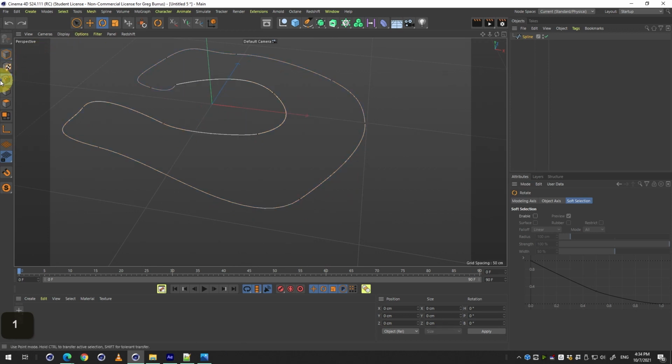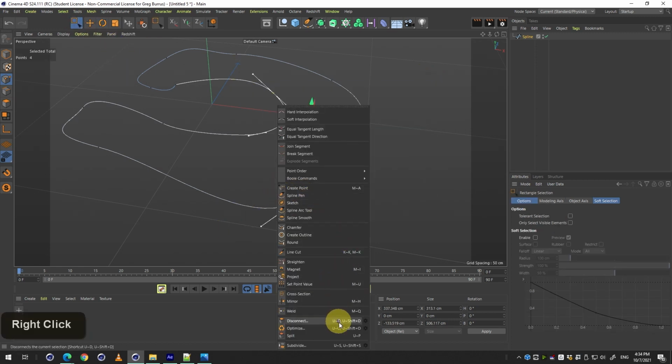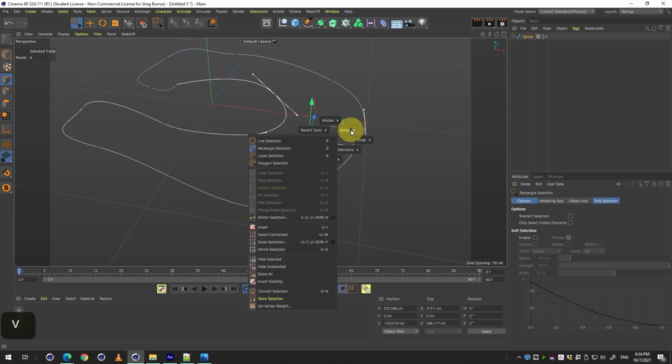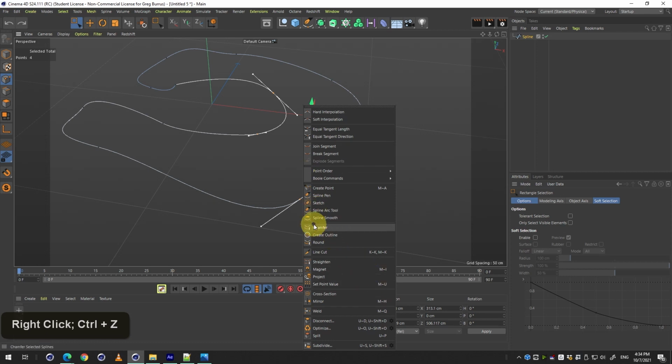So the idea of creating selections on a spline. There are a number of different ways you can do this. Let's see if I can do this the quickest way I would think of doing it, and if that would actually even work in this case, because I don't think it will. Set vertex weight selection. No, that's not what I want to do.